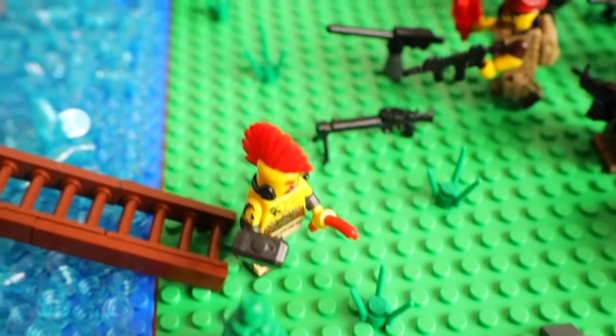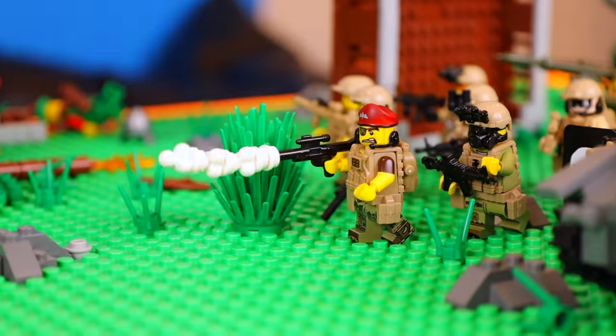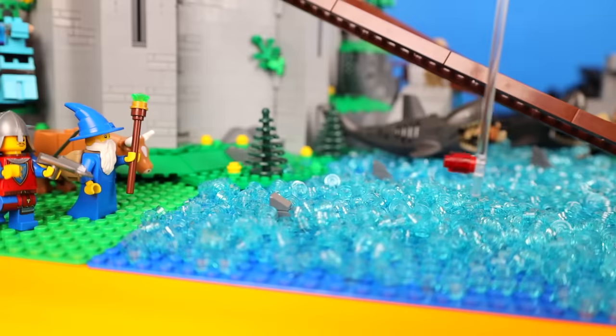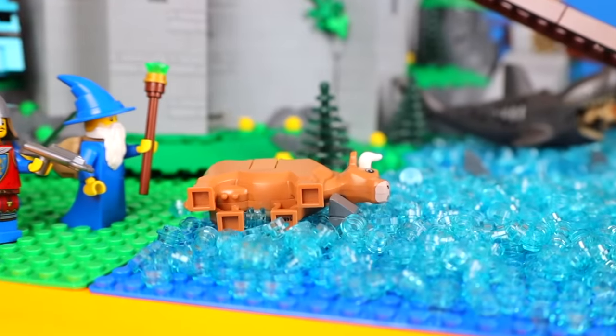but at least he's got his boy next to him. The troops may have retreated, but not from the fight, because General Brickman opened fire on the wizard sitting on the side. But at the last moment, before the bullets landed, his pet cow jumped in and ate the shot, and unfortunately died.